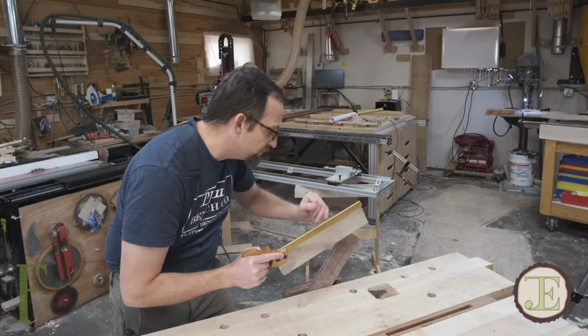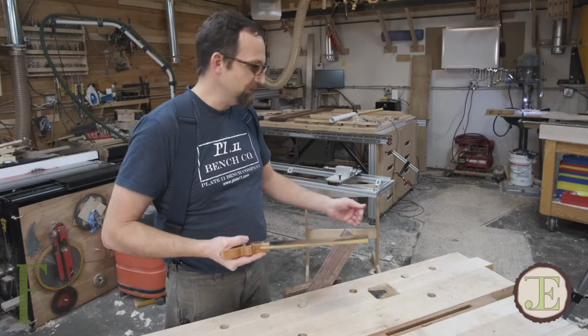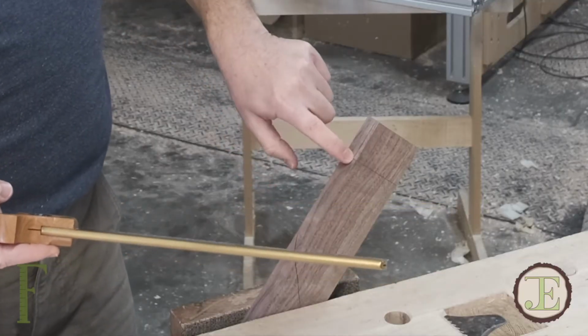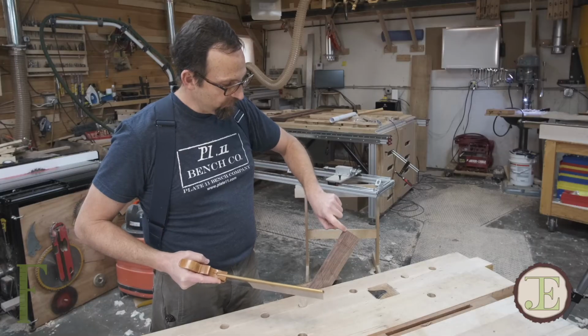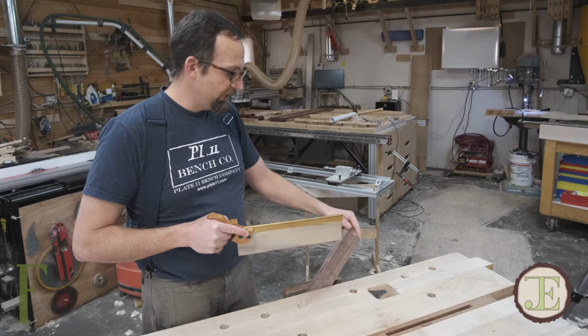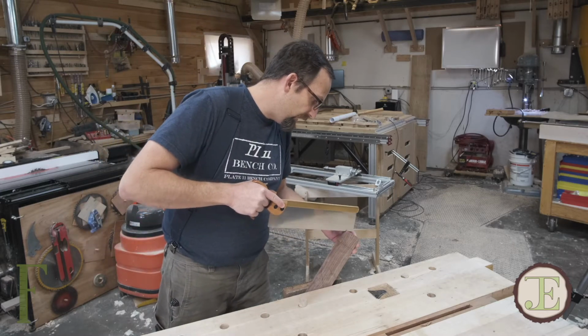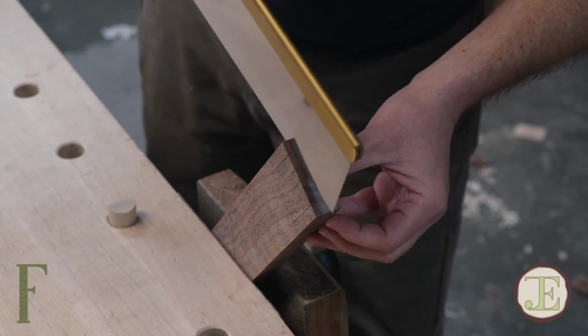Okay, I'm using really short strokes. I know I told you in an earlier video to think that the saw plate is twice as long as it is, but that's because I'm just trying to have lots of control. So now I've got a kerf that runs the whole length of this cut. That's going to keep the saw plate from wandering in this face while I advance on that face. So I'm going to do that, flatten my saw out a bit, nibble and blow.